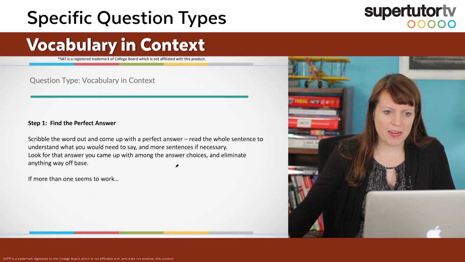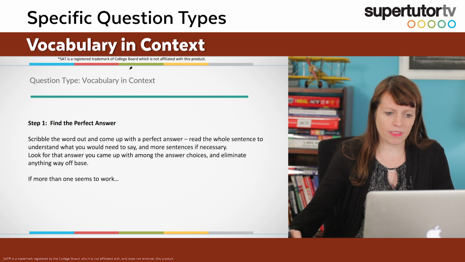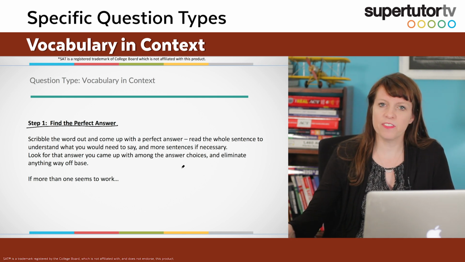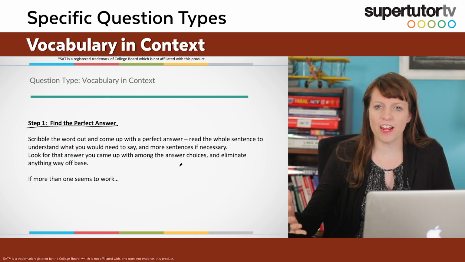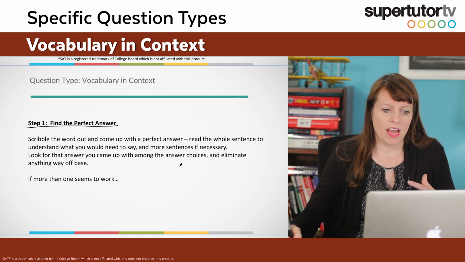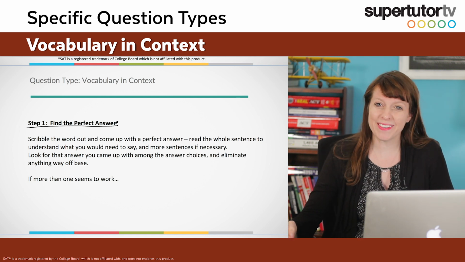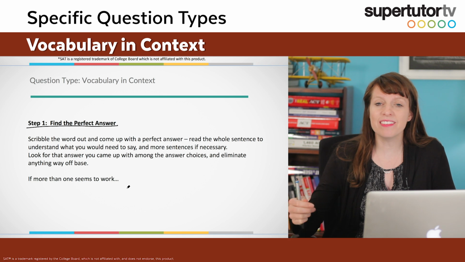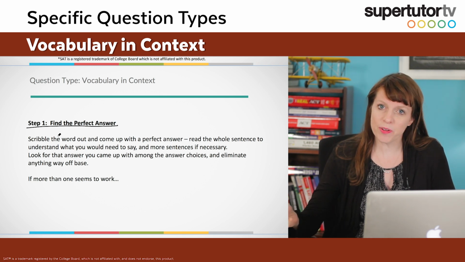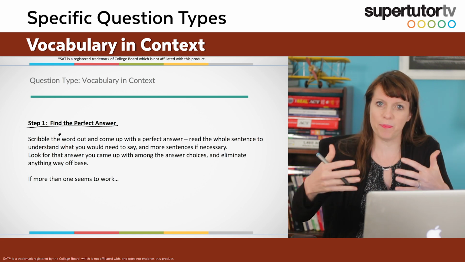The first thing that I'm going to do here in these vocabulary and context questions is I'm going to find the perfect answer. This is a basic strategy that I'm using on the reading comprehension section throughout, but I do it here too. I look for my perfect answer. If this works out, it's usually pretty fast, pretty easy, and I move on very quickly, okay? So when this works, it's great. It doesn't always work, but this is my first plan of attack.